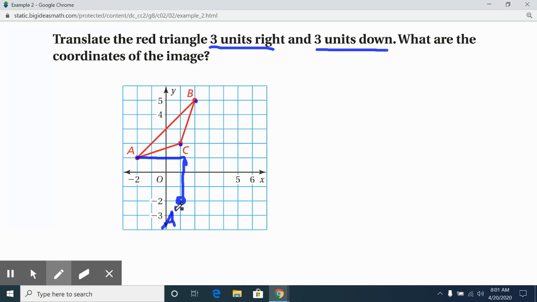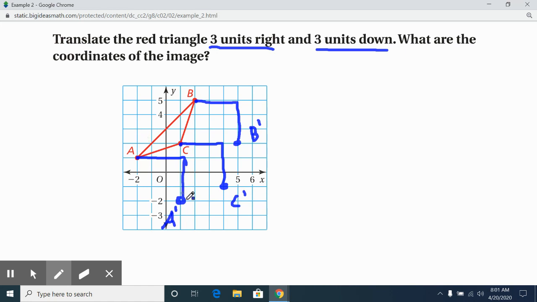which, remember, I'm going to name A prime, okay? If I do the same thing with B, 1, 2, 3, 1, 2, 3, here's my new B value, which I'm going to name as B prime. C, same thing, 1, 2, 3, 1, 2, 3. All right, my new C value is C prime.